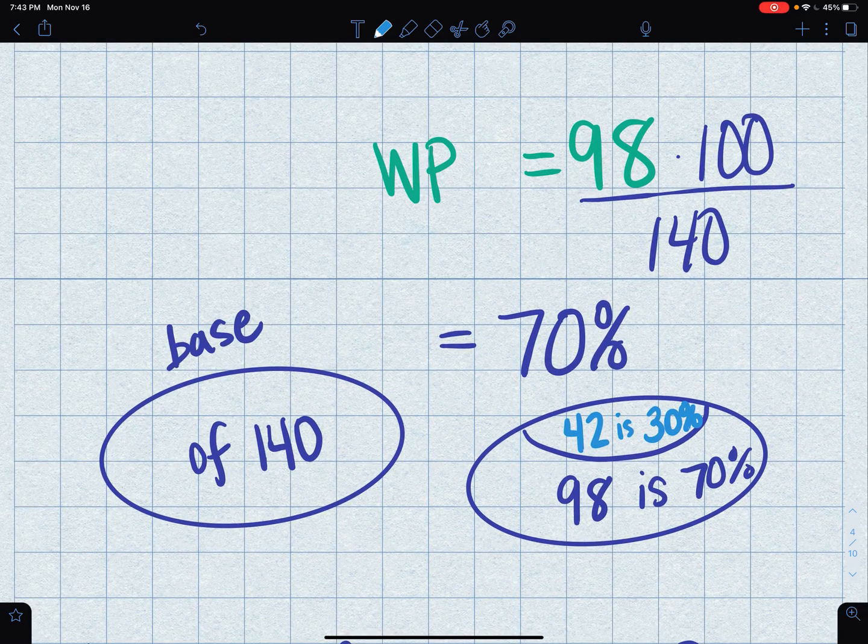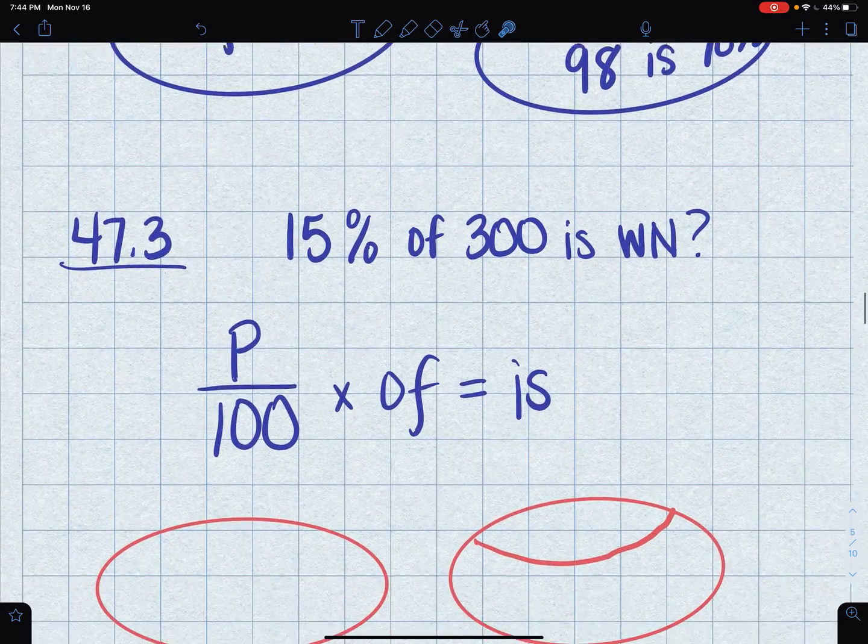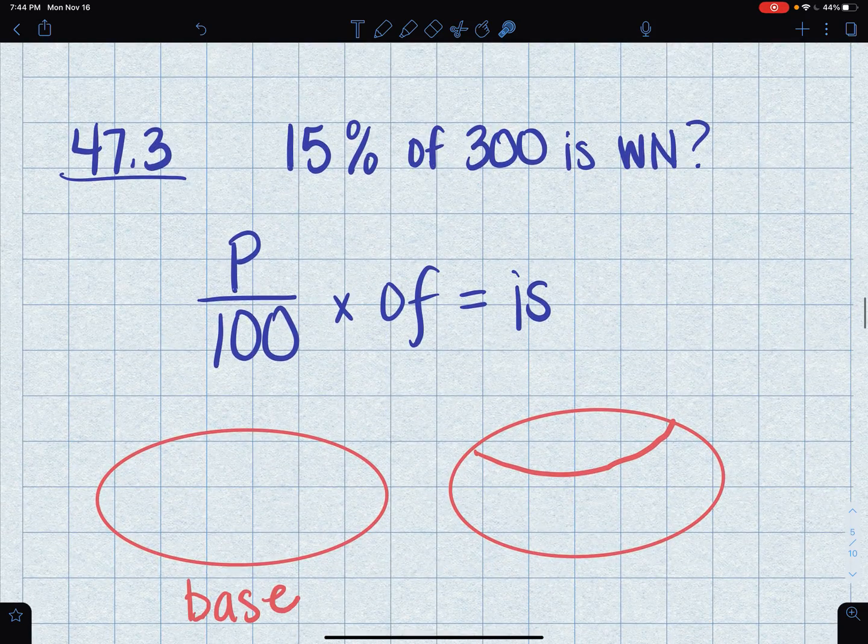So you've identified the percent that you got correct, the percent that you got wrong, the number you got wrong, the number you got right. Or if it's dollars, then you have dollars in those situations. So anyway, they do want you to do that. So let's just do it. Alrighty, 47.3, we're going to jump into this one.